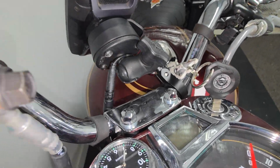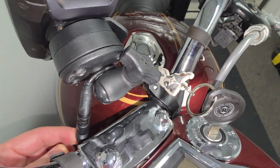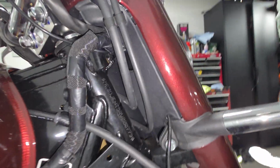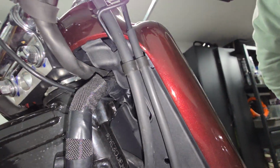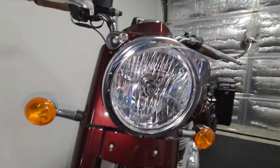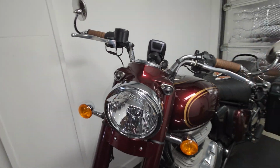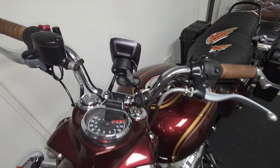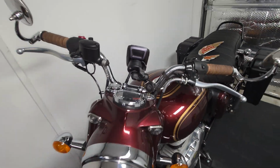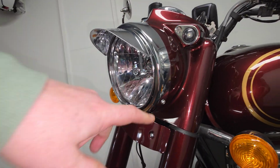Next up, I'm pulling around on the lead for the TomTom power. I've used TomTom riders on bikes before, but this is the first time I've bothered to plumb in the electrics because it's pretty easy on the Bullet. I think it always used to be a thing with classic bikes that you could quite easily get to the power that leads to the headlight for whatever purposes you wanted, and it's the same here. There's even an auxiliary socket behind there, and all you have to do is add a plug to the TomTom power lead and put it into that socket and then feed it through.